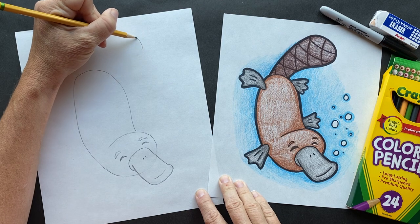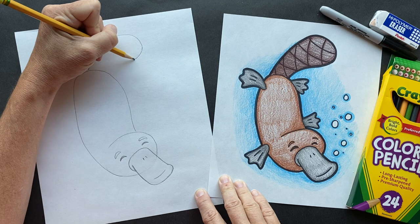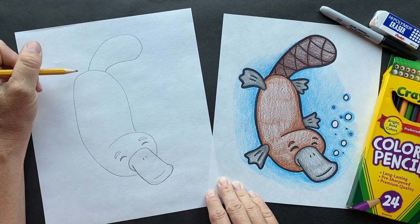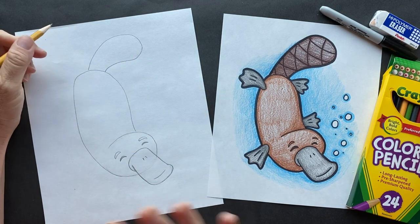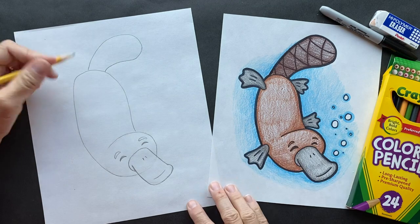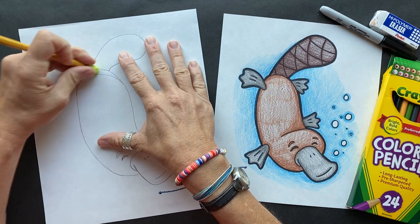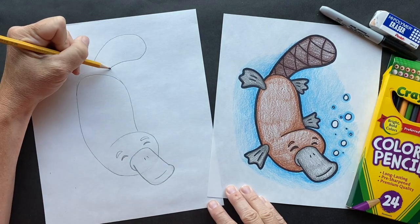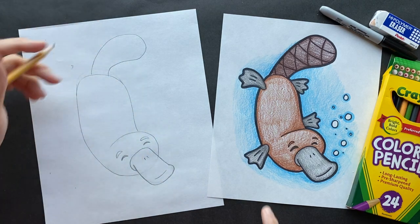So his tail is gonna be flowing off the back end. You guys can make it as long or as short as you want. I think I made his body a little long, but that's okay, that's still gonna work. You could just erase in there and say, you know what, I don't want that body to be that long, and just bring down the body. There you go. So you can make it as long or short as you want.